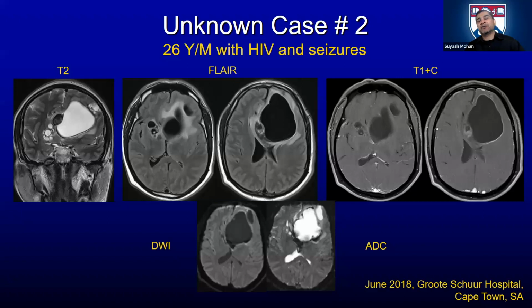Anyway, while I was there, one of their residents and fellows showed me this case. This is an actual case from a different country. I was looking at this case, and I will tell you what I thought this would be. And again, I was wrong. A few months later, they sent me an email with the actual pathological diagnosis for this case. So think about this, you all are radiologists. If you have something like this in your practice in Armenia, what would you think, how would you describe it, and what kinds of differentials would you present in your report, right?